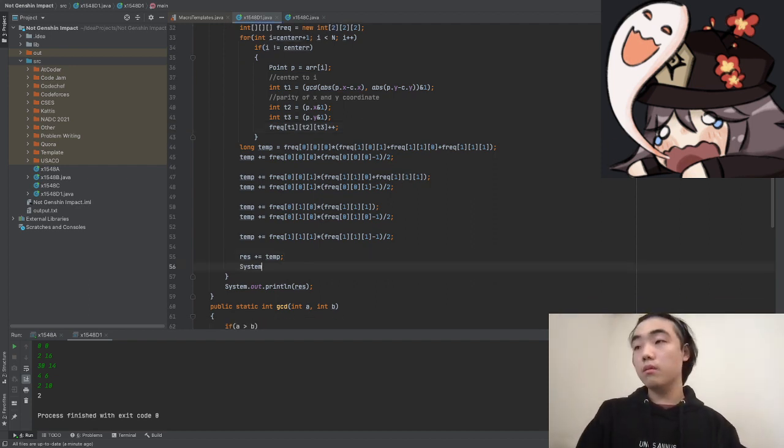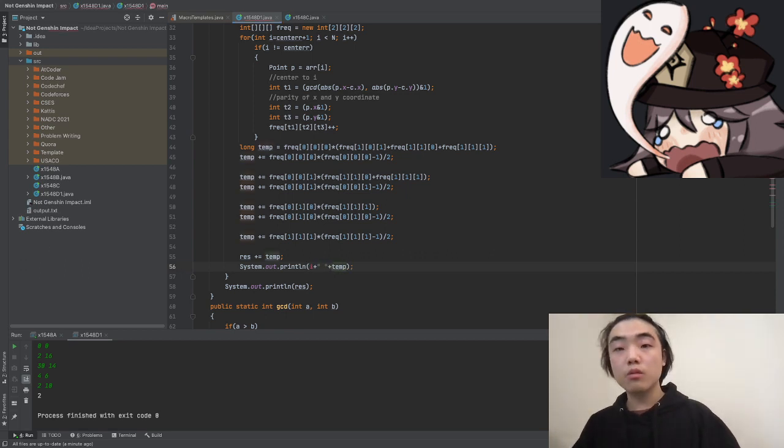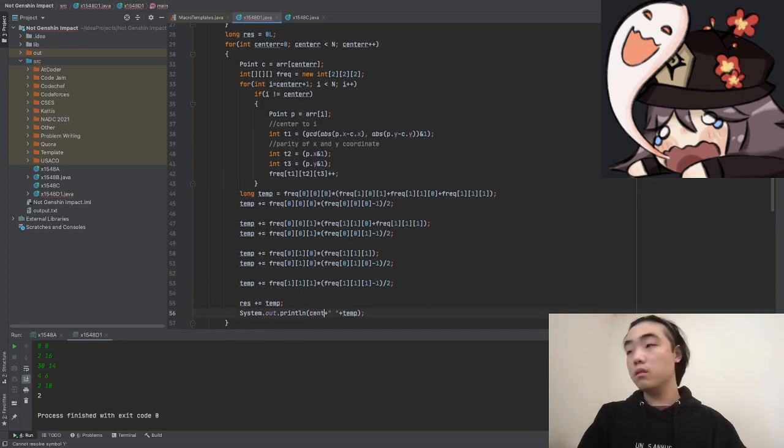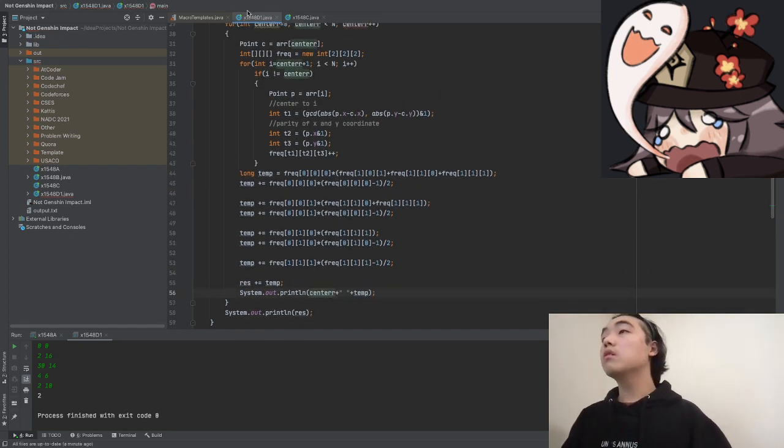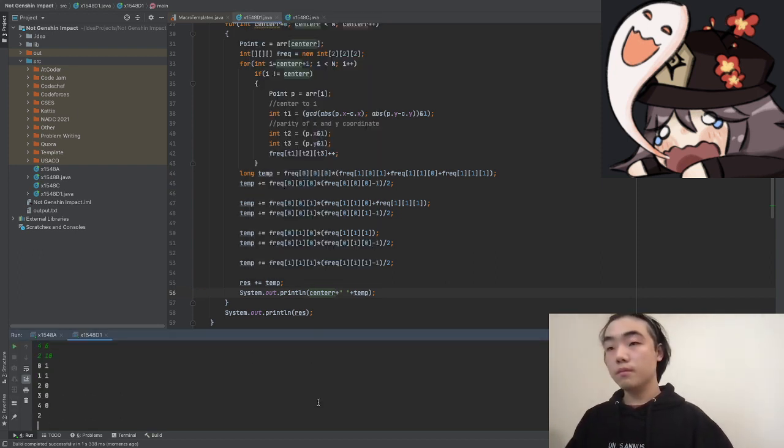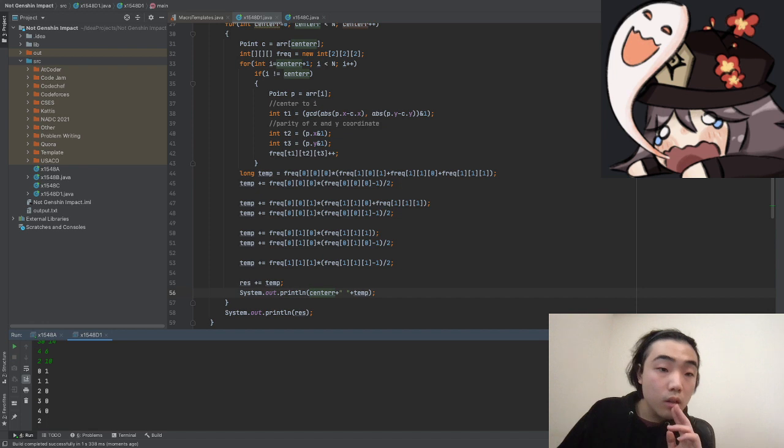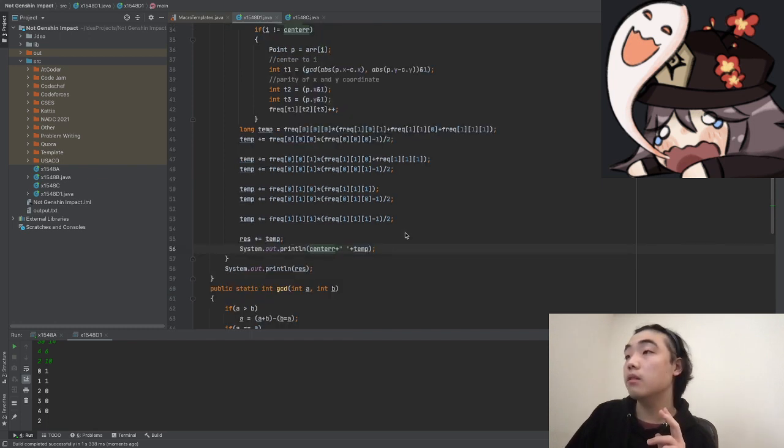Okay, so we have about 20-ish minutes to debug this. 3014 is a center.